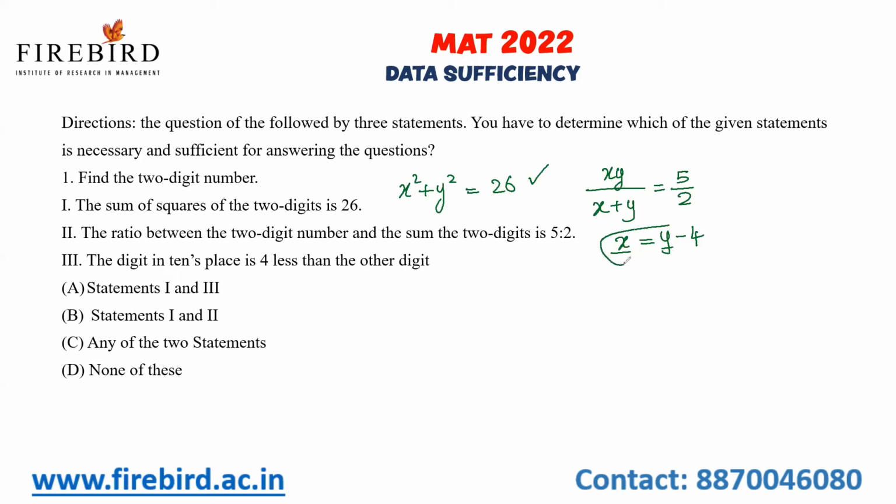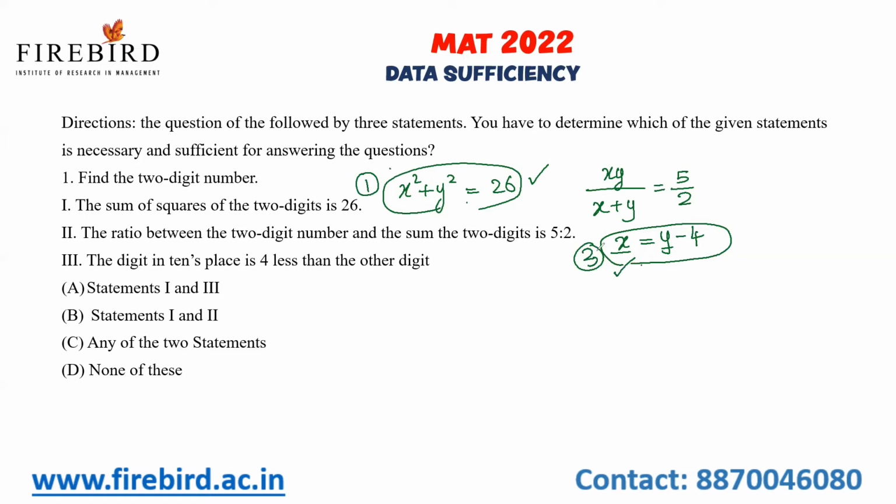See, only two unknowns are there, x and y. With the first data I can form equation 1, with the second data I can form another equation, and with the third data I can form this equation. If there are two unknowns and you can form two equations, you can easily find out the two unknowns. Here x and y are the two unknowns, and with the given data you can form two equations. If you solve these two equations, you can easily find out the answer.